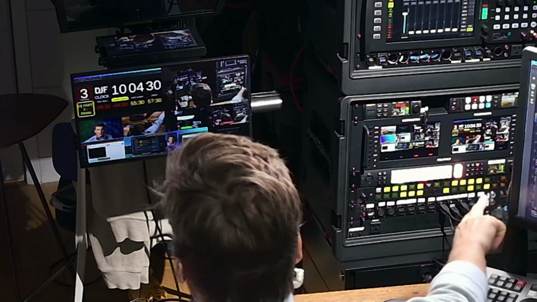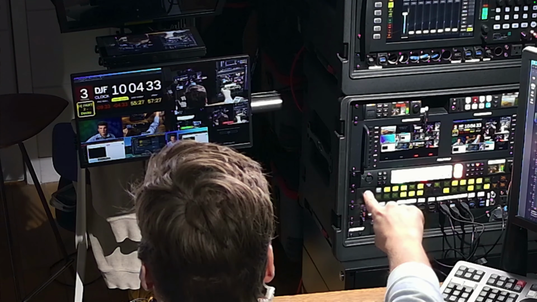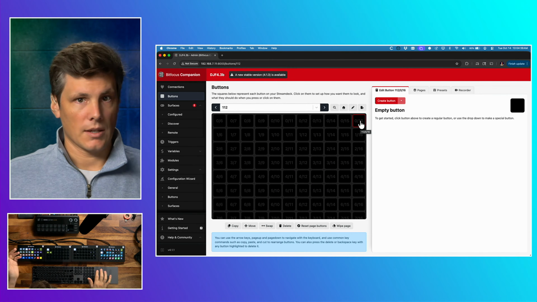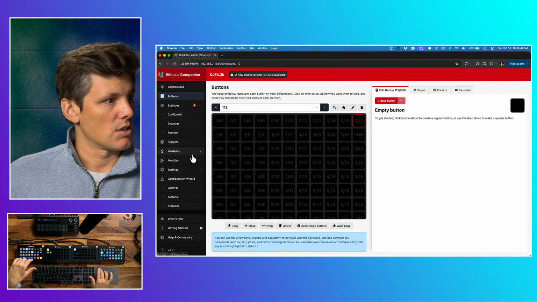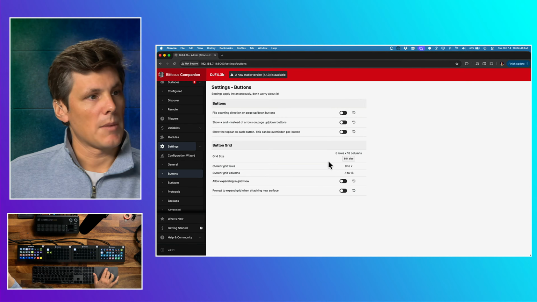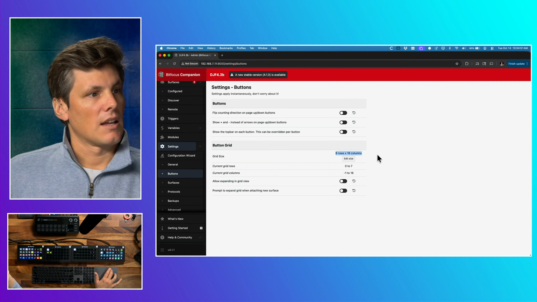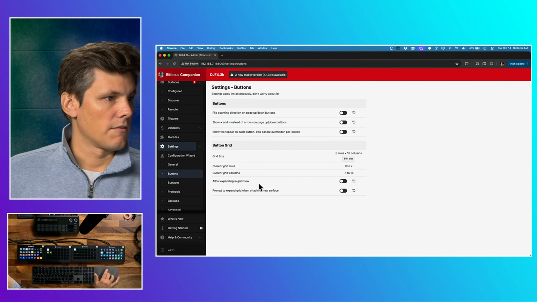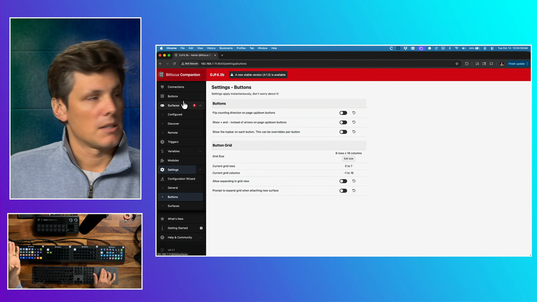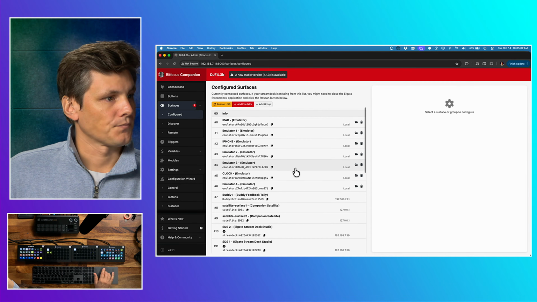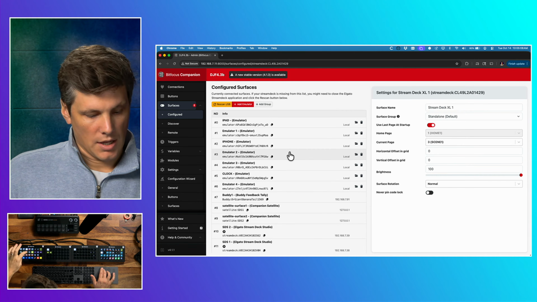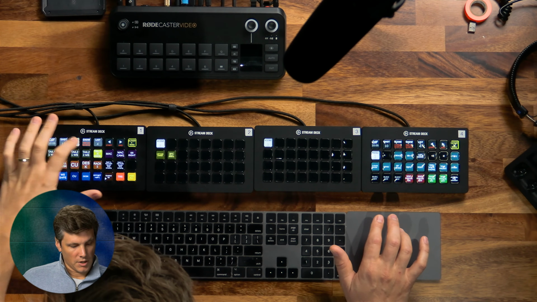And if I move my monitor out of the way, you can see that this is sort of like 16 by 2. So this sort of layout works well with Companion at this sort of size. So I recommend going into your settings, buttons, and maybe updating it to something like 8 rows by 18 columns, which is what I've got there. All right, now that we've got our grid expanded, we can go to surfaces, and I'm going to find the Stream Decks that I have. I'm just going to start by removing mine from, I'll show you this later.